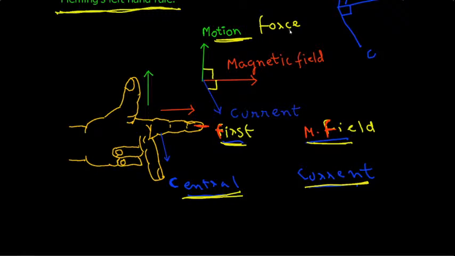अगर करंट का डायरेक्शन डिफरेंट है तो I will rotate my hand without disturbing the first finger just to align the central finger with the direction of the current. Once I have done this, then I open my thumb, and now my thumb points in the direction in which the conductor will move. सबको समझ में आ गया?